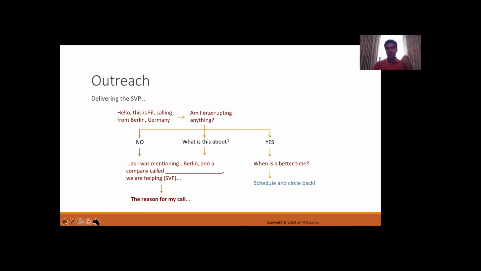So point 3, stating the reason for your call, shows people very quickly, because you are about 10 or 12 seconds into your cold call, you're declaring the reason for my call, and that alerts them that they're about to see the light at the end of the tunnel. You're about to tell them where this is going, and their patience will be extended until you can finish telling them the reason for the call, as long as it's concentrating on that and not on product and features and price and junk like that.